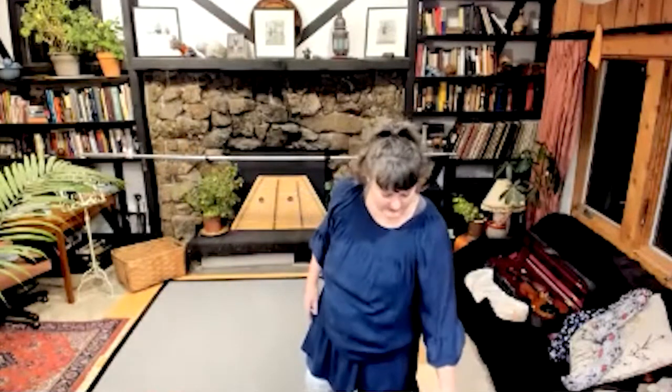Let's just do a bunch to the back. Foot exercise, and then go to the back. Okay, here we go. Facing your bar.